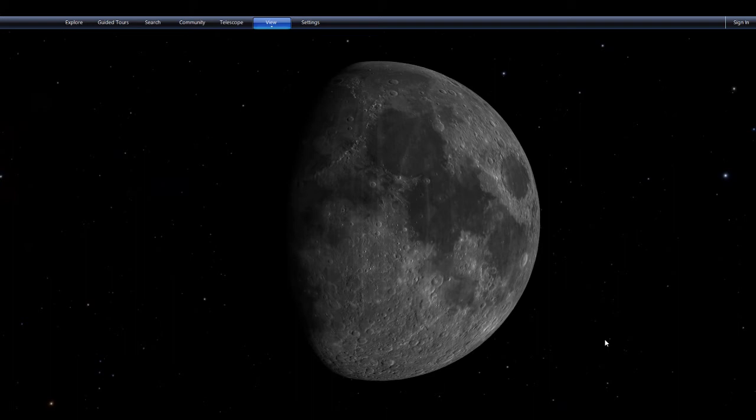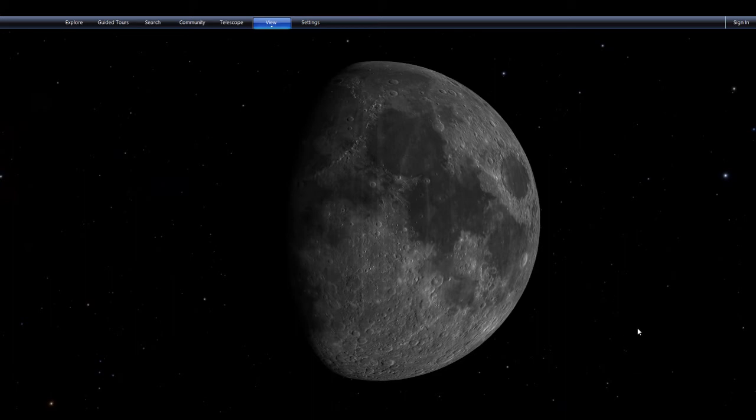And this is what's called a waxing gibbous moon. Gibbous just describes the shape that it currently has, and waxing just means that as the days go by and the moon goes around in its orbit, we're going to see more and more of the lit side as it heads towards full, and it'll be full at the end of next week. And it looks like only one chunk of the moon is lit up by the sun, but actually half of the moon is lit up at any one time.